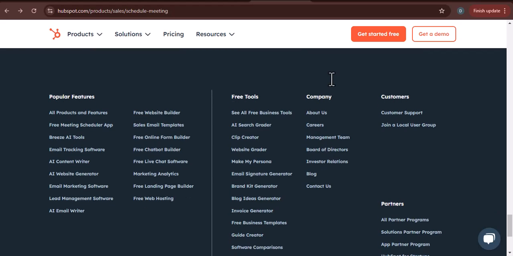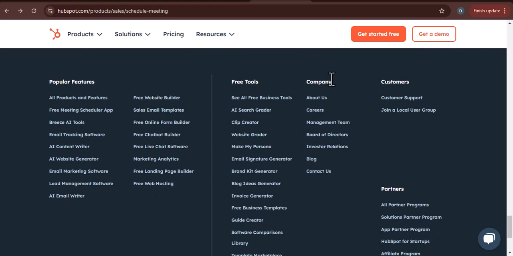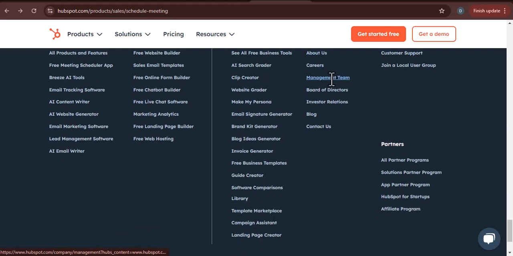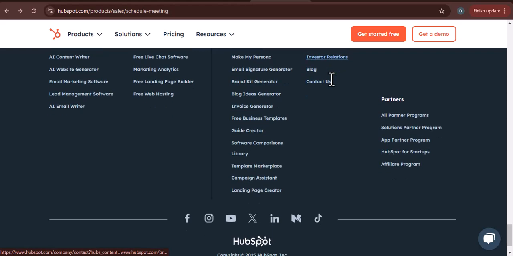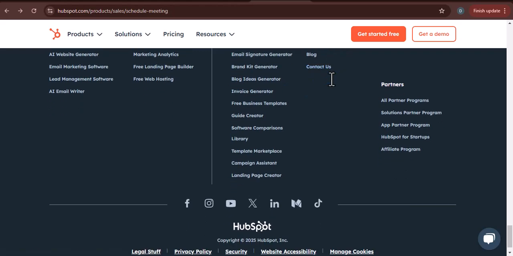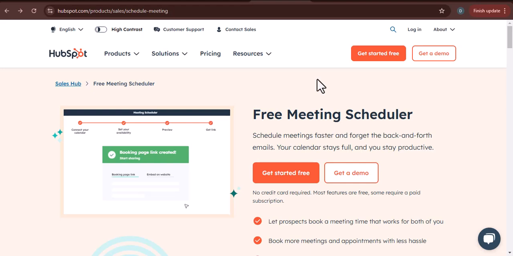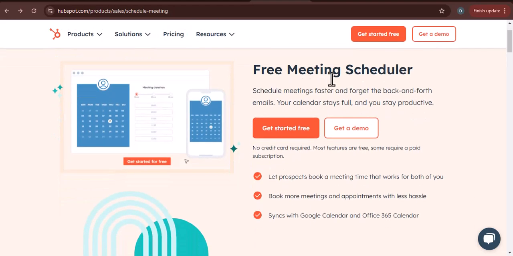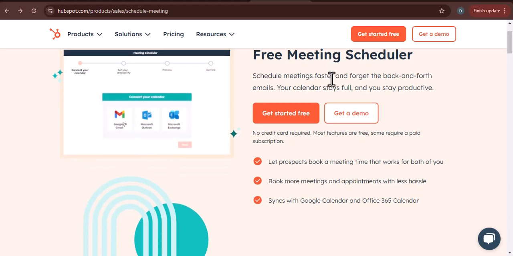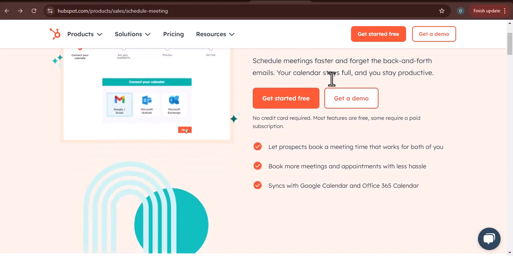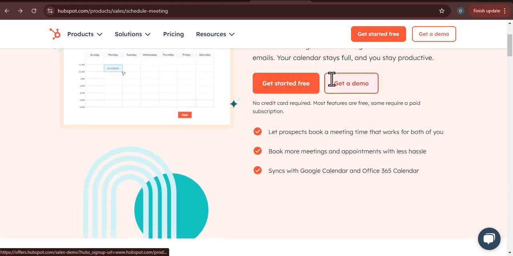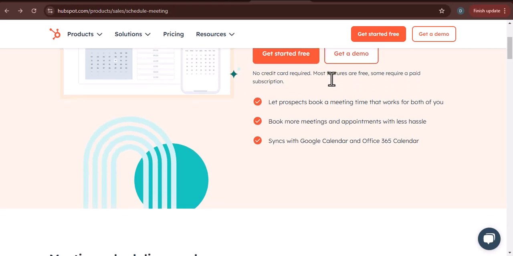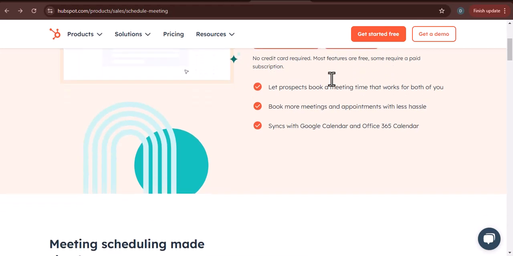Another hidden cost is the time wasted on no-shows. HubSpot's meeting reminders can help reduce no-shows by sending automated notifications to your attendees. But are you using these reminders effectively? Are you sending timely and relevant reminders? And what about the value proposition? How much is a closed deal worth to your business? If HubSpot's meeting tools help you close just one extra deal per month, the return on investment can be significant. It's about weighing the cost of the subscription against the potential revenue generated.